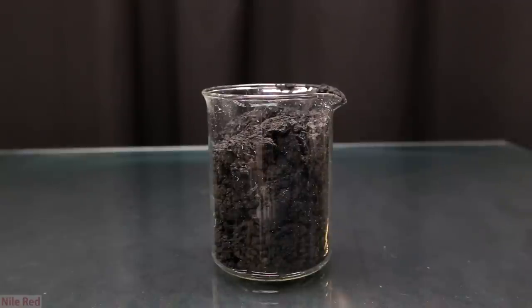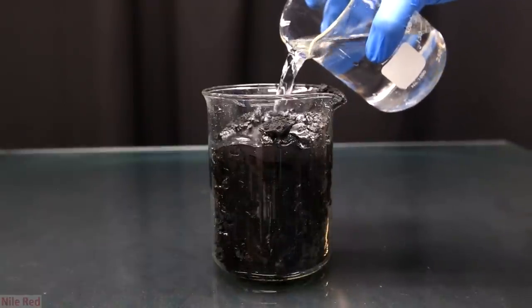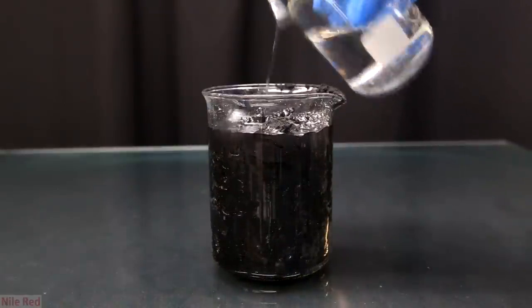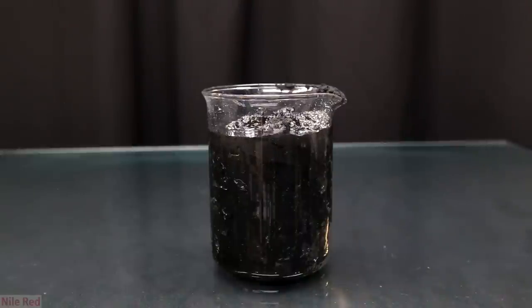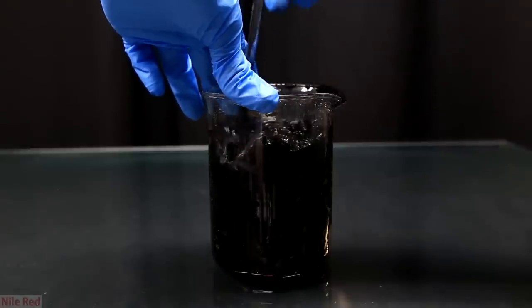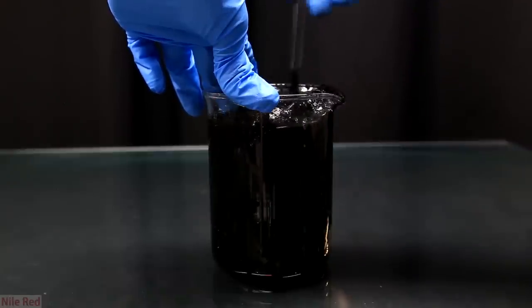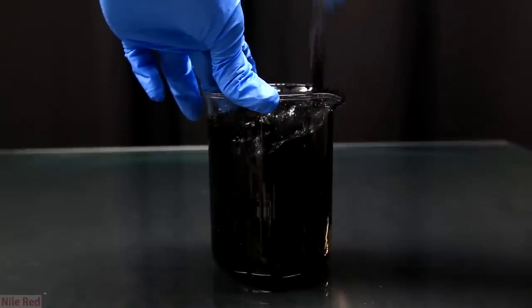So now to deal with our manganese dioxide. Mixed in with our manganese dioxide is a little bit of electrolyte and we need to wash this away with water. So to do this I started by adding a bunch of distilled water. Then using a glass stir rod I started to mix it around. However after mixing it just for several seconds I realized it was way too thick to act as a real washing.